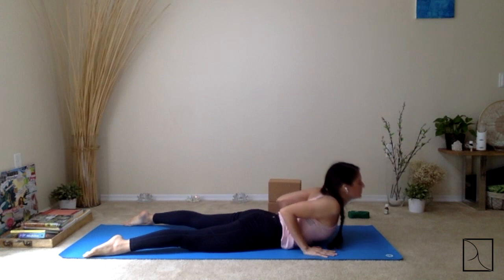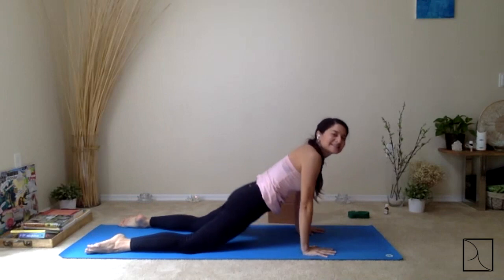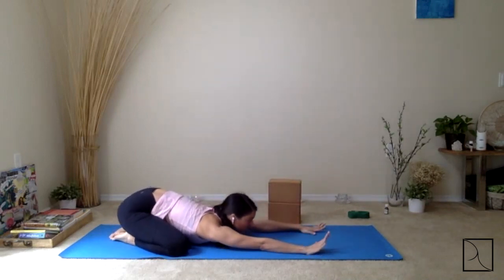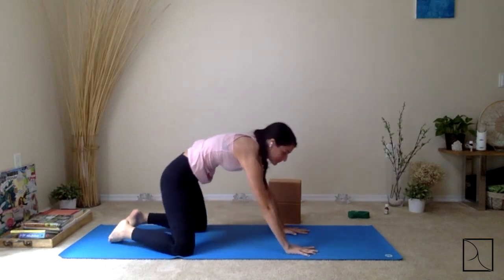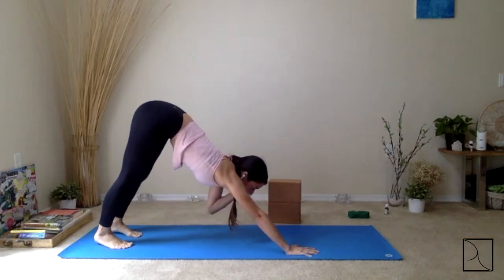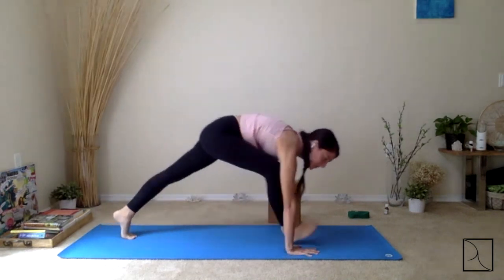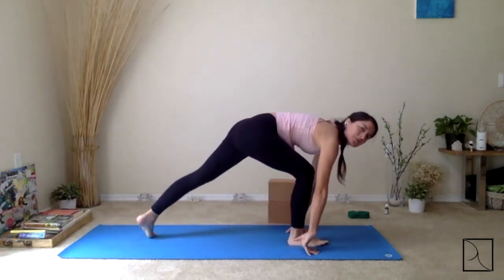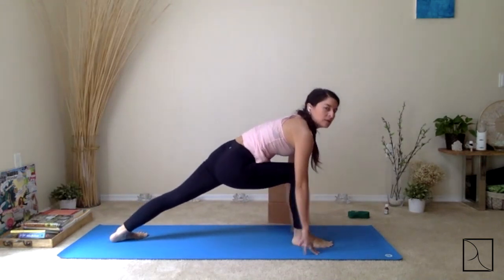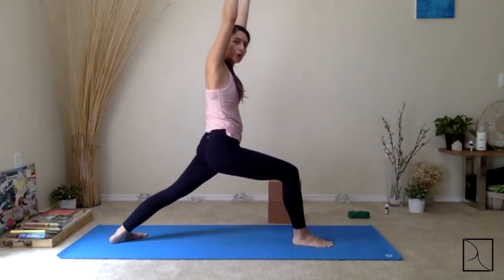Exhale, fold down. Gently, we're going to bend our knees. Come back into your balasana, into your child's pose. Rising up. Tuck the toes, downward facing dog. And then gently bring that right foot towards the front. Pivot the back foot. Let's work on strengthening our legs. Again, you can stay here or come on up when you're ready into warrior two.